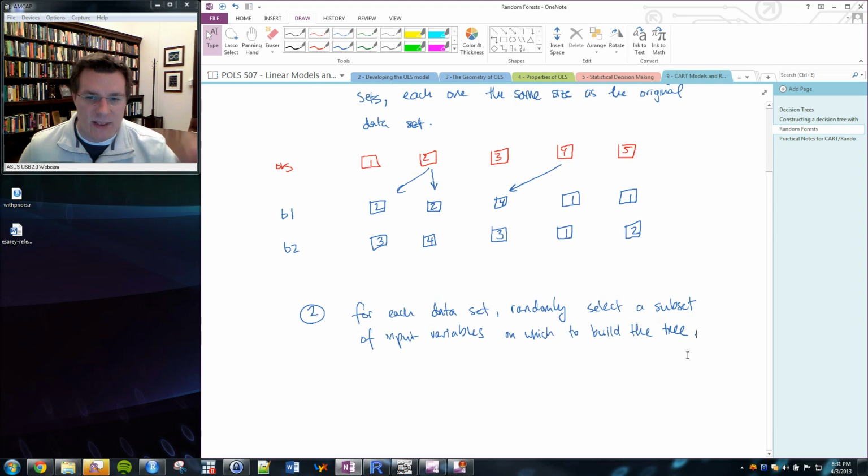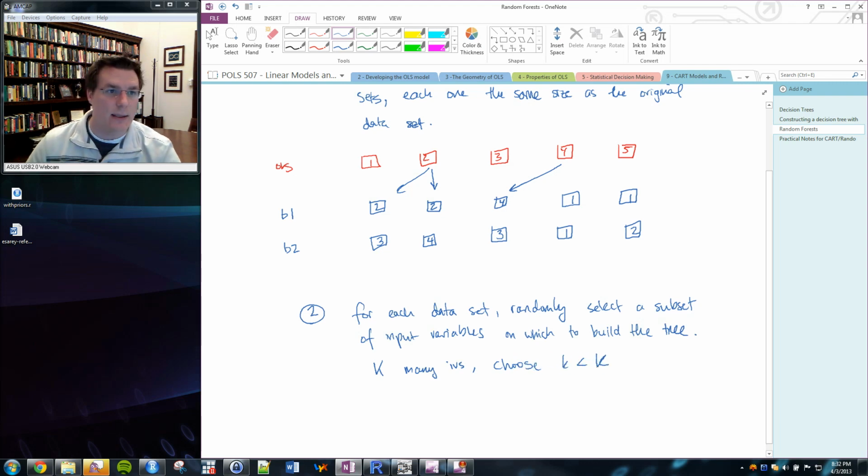And this set should be smaller than the total number of variables in the data set. So if I've got, say, k many IVs that I can choose from, I might choose a number less than k for each data set to use to grow my tree.